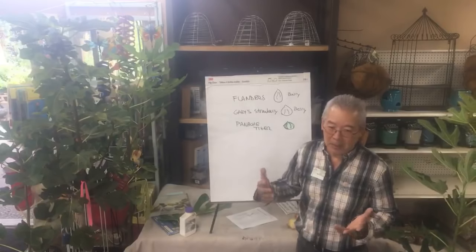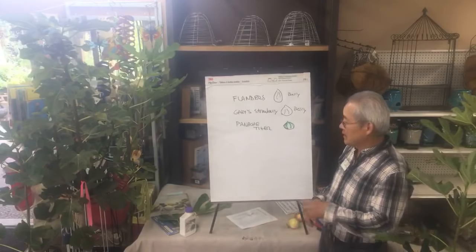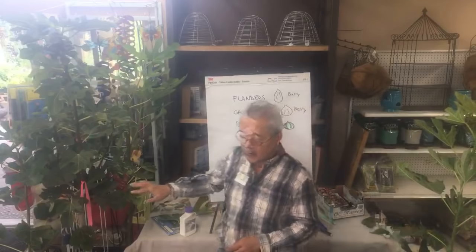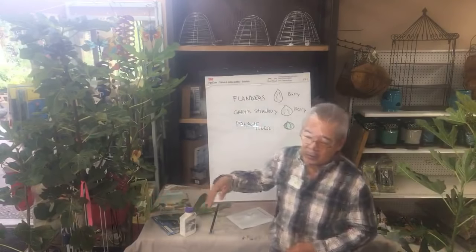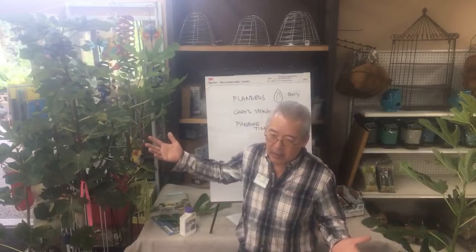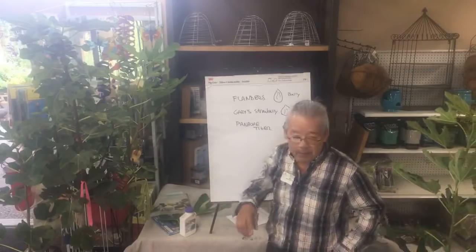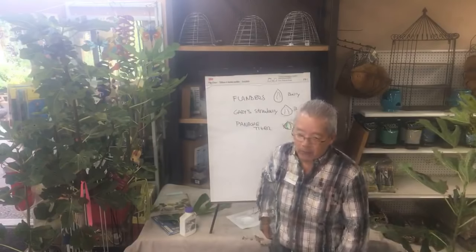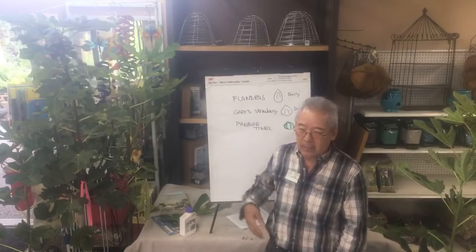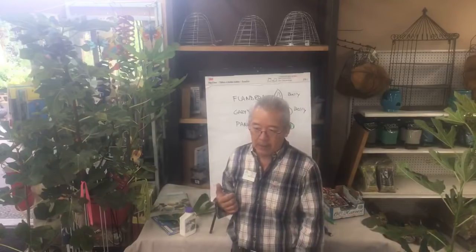I mean, if you don't like figs, you might like this one because it does have a good berry flavor. Now figs will produce fruit in pure shade, so we've checked that out too. Most of our fig trees are getting half a day. It's just the way houses are. But when we had a growing ground in Irvine, we were growing figs in full sun, and we noticed there's quite a difference in the intensity of the flavor when you're in full sun versus half a day or less.